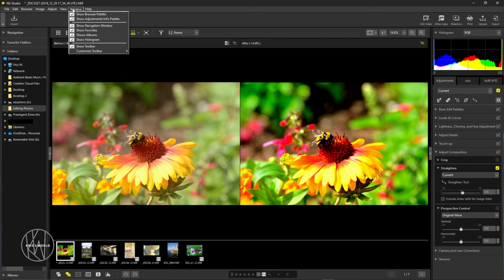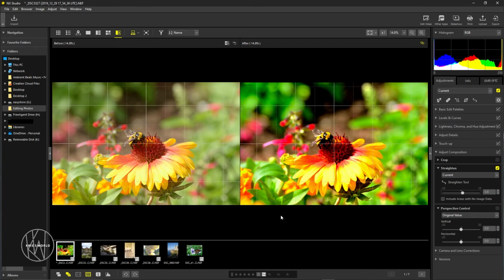No, as far as I can see, I don't see a place to put a grid. Now I could be wrong. Like, what's this? Show or hide grid. There it is. I found a grid.